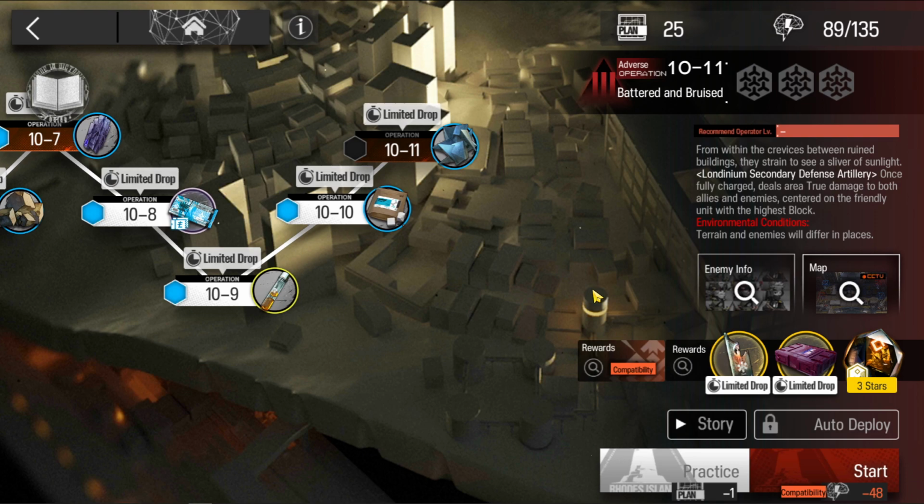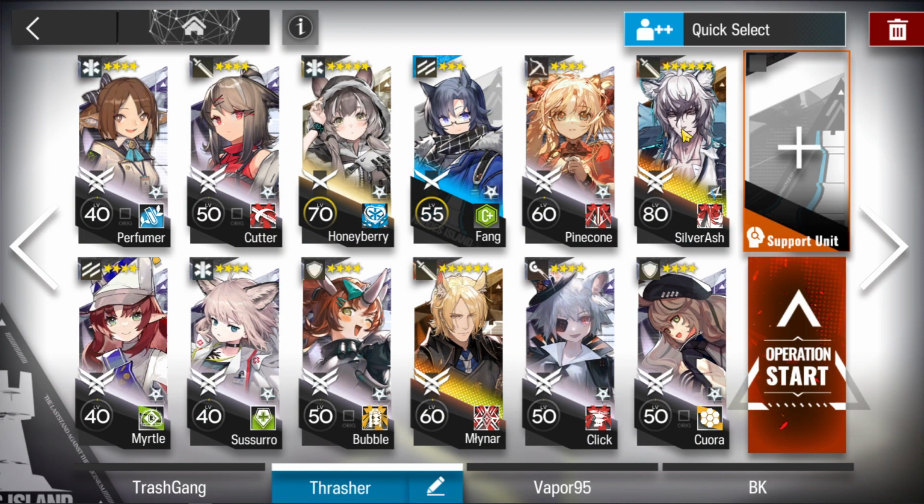Today we'll be clearing 10-11. This one's a really nasty map. I know a lot of people like to use Chalter, right? Some of the popular guides like to use Chalter. I tried finding a way of beating this with one 6-star, that doesn't require too much investment, but unfortunately, yeah, we do need two 6-stars for this map. We'll be using Silverash and Mlynar.